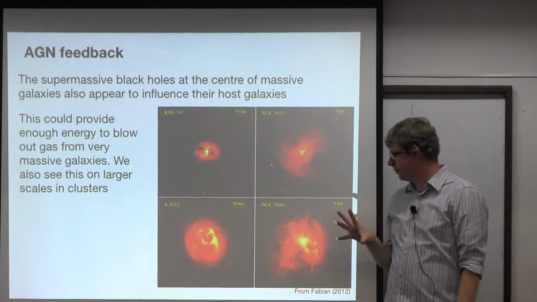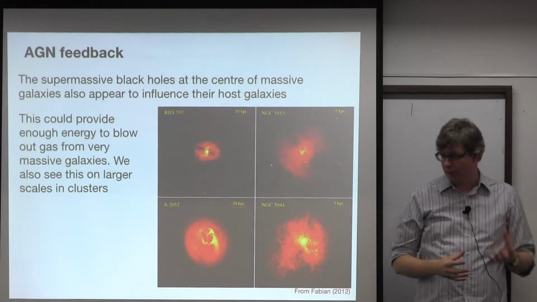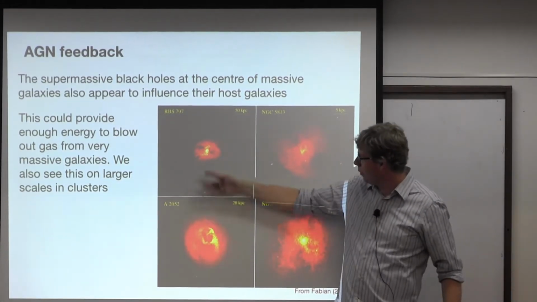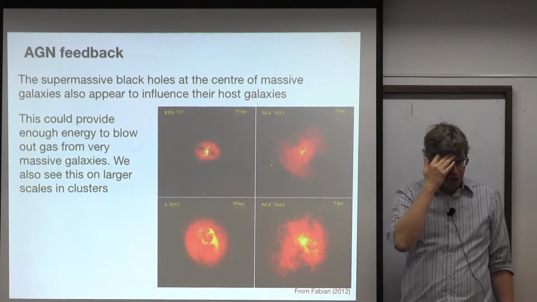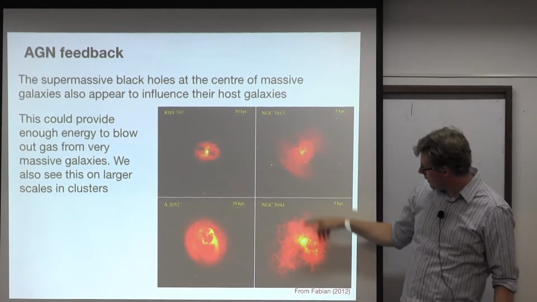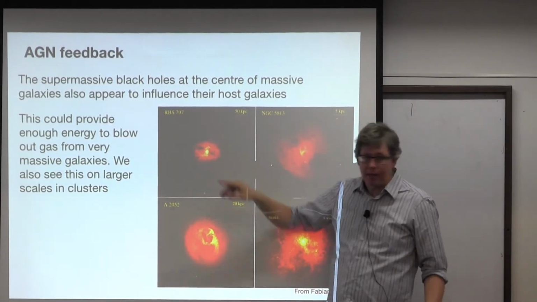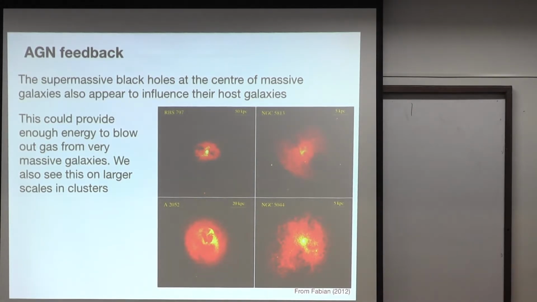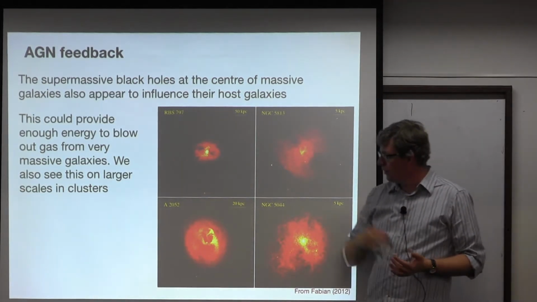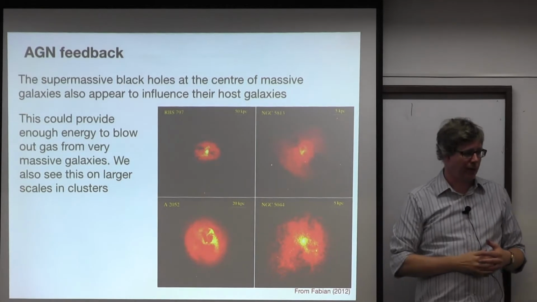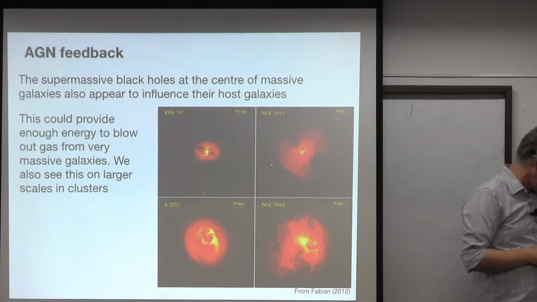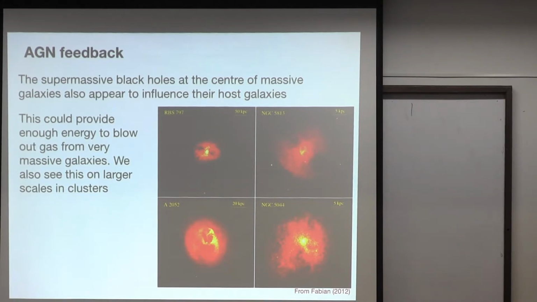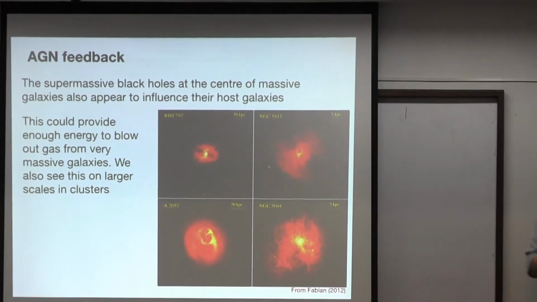Now, we know that when you have that, you get these big shells being blown out. This is not from galaxies, but from clusters of galaxies, so much more massive. And we see these shells, you can see some of them here, being blown out. And we think they have to do with overpressurization. You add a lot of pressure, and that's blowing these bubbles slowly out of these galaxy clusters. Now, we think something like this happens in galaxies too. And it's been postulated now for probably a decade that this is crucial. The problem is we don't really understand the process. We can see it happening, but we don't know why. Not very well anyway.